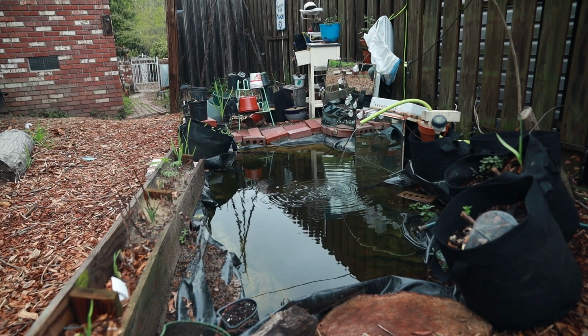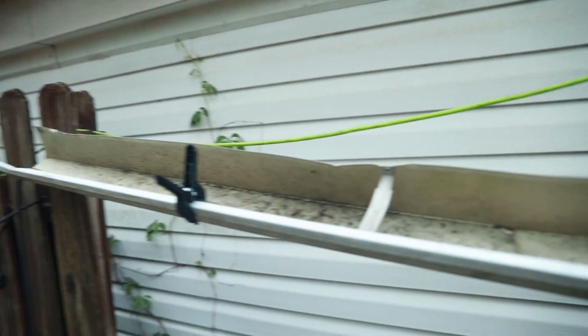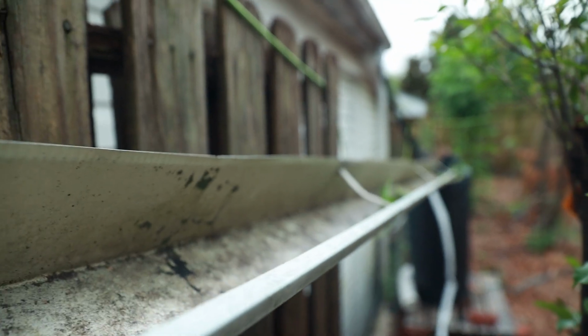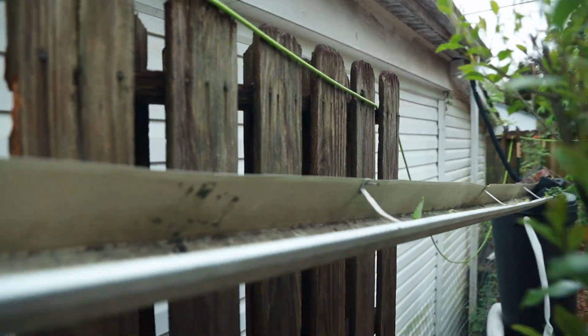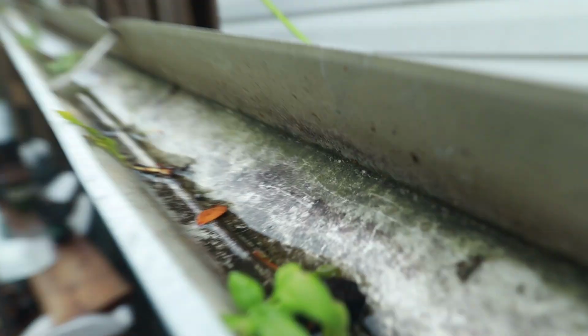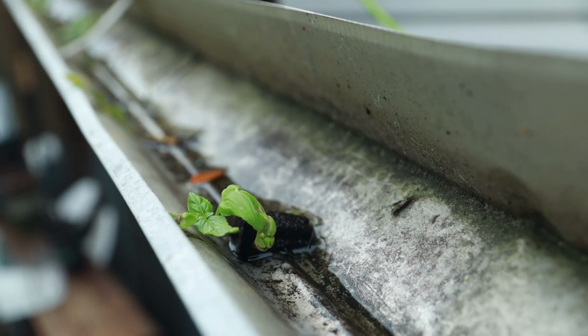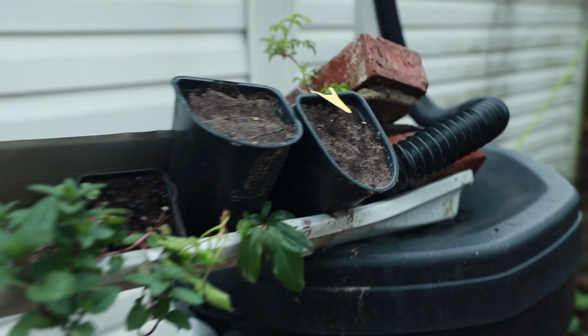So this pond is continuously filling from the fountain, and then there's a pump down at the bottom of this pond that is then running into this gutter. And then there are a few things in the gutter that we're going to try to see if they will grow kind of hydroponically. And so it makes one big loop through the system, and eventually we may add on some more.